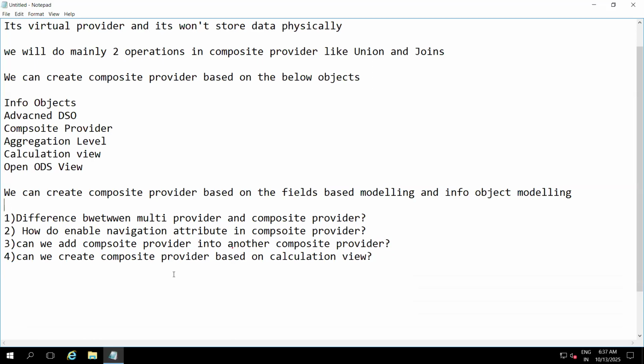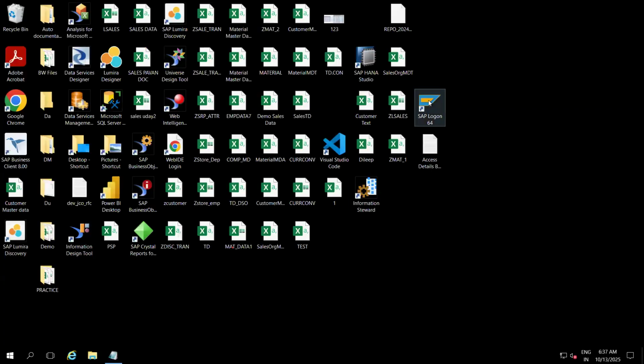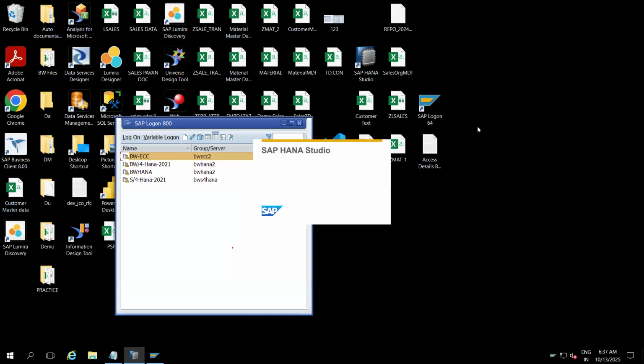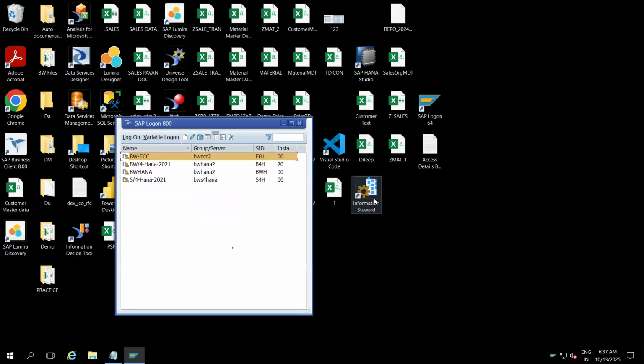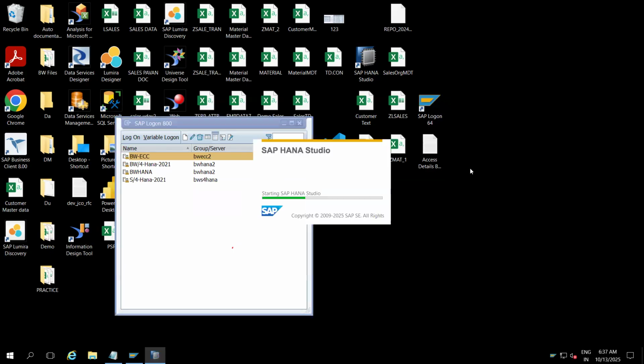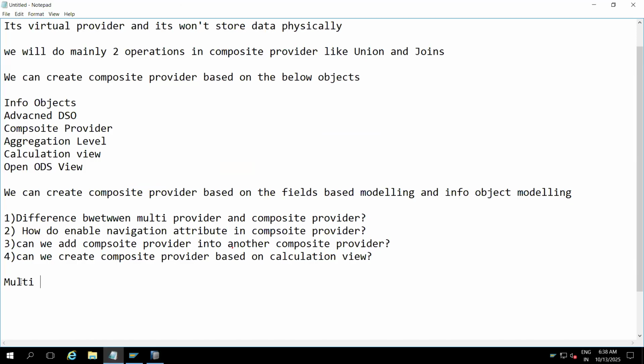We'll see step by step how we will create a CompositeProvider. What is union? Example, union.